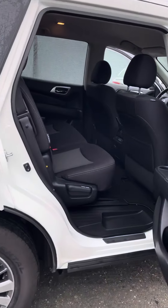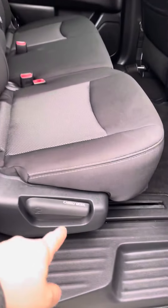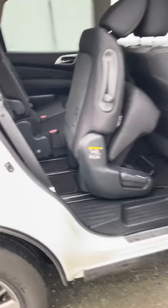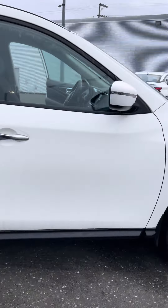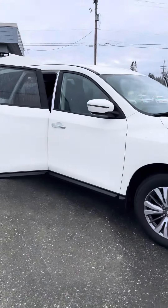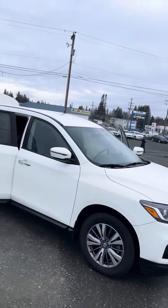As we come around this side you can see the other entrance into the vehicle. You could go into cargo mode and fold the seat completely flat, or if you just want access to the third row, a quick little pull on that button does that right there. Beautiful shape, and you've got the alloy wheels on it as well. Come check it out — it's a beautiful vehicle for sure. Thanks so much guys!